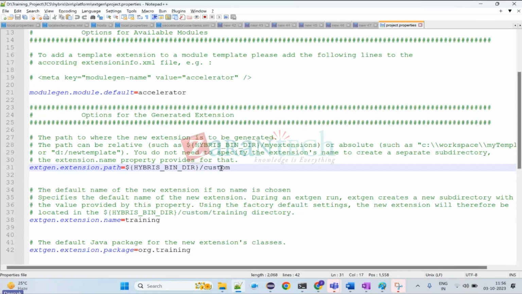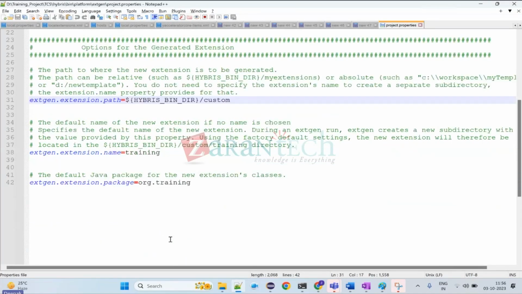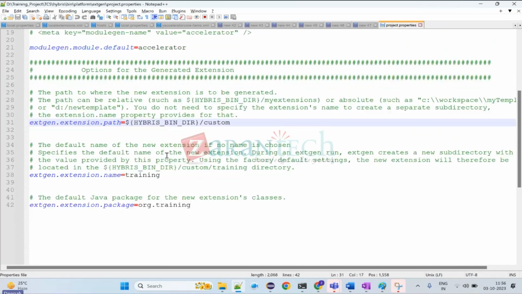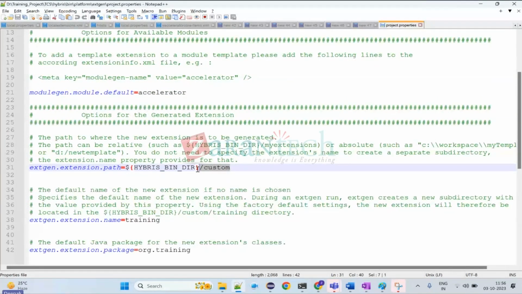Whatever new value is given and whatever default value is loading comes from here. And if tomorrow you want to create your custom extension in some different folder, you can just copy this one, paste it in local properties, and change the path, so it will change the path. Clear? Yes.